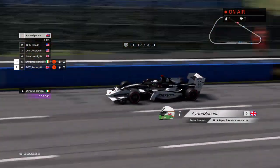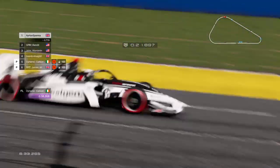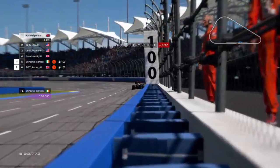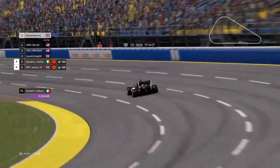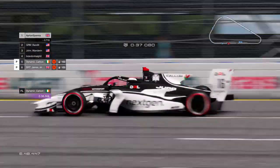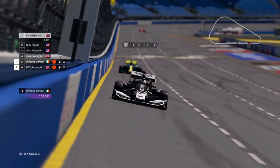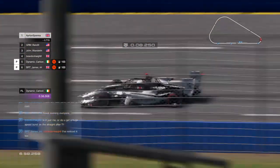Of course, quite a few drivers racing retro liveries as well. We've also seen some tributes to the late Niki Lauda, of course, as well. Drivers paying their respects. But yeah, some of the cars will be looking a fair bit different. One that's looking similar to how it was previous is the car of Ayrton Senna. This might actually be the first time seeing him in Super Formula. I can't recall whether he was there last time.